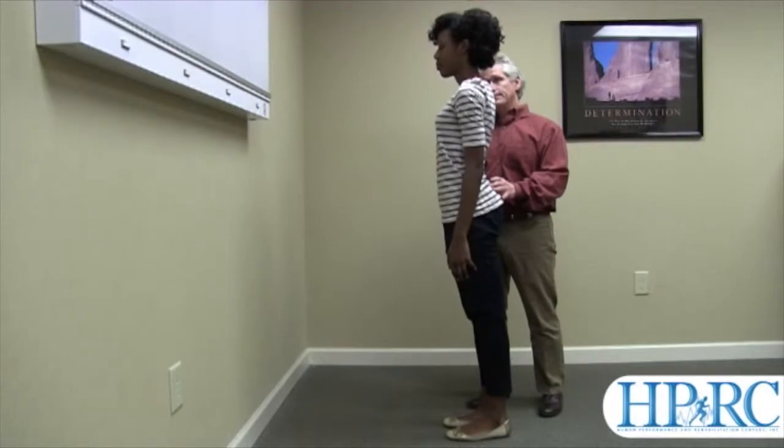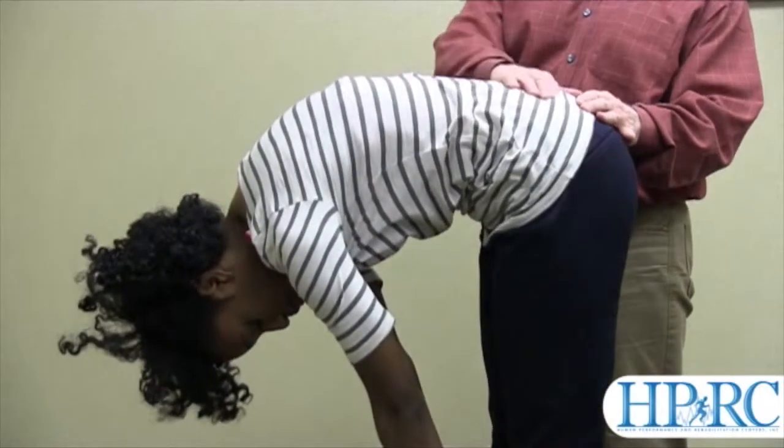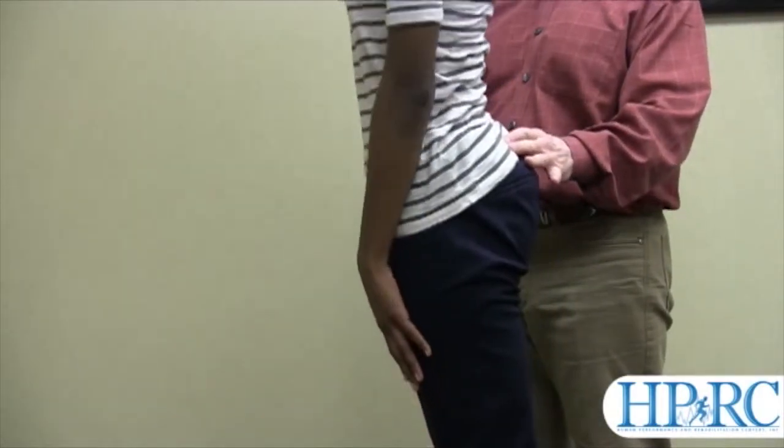So you want to make sure your hips are under you. You're going to tuck slightly and then bend slightly down, straight down, letting your hands slide down your thighs, almost like a pocket knife folded in half.